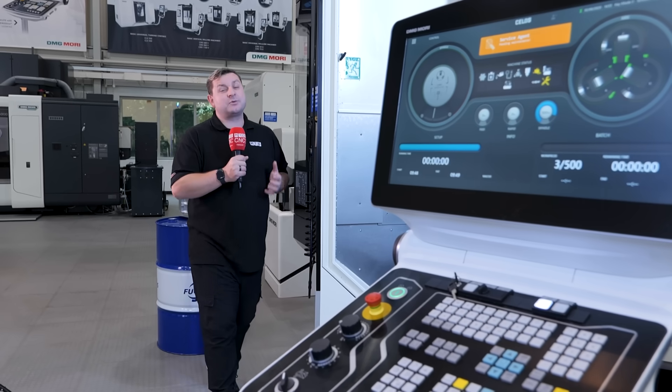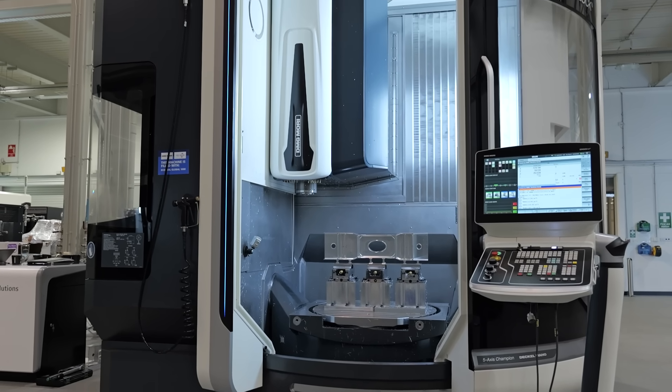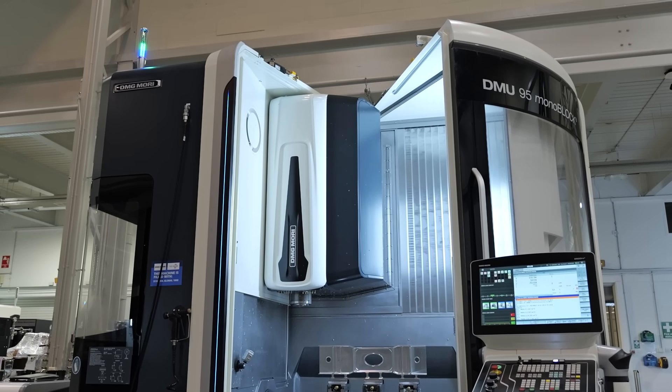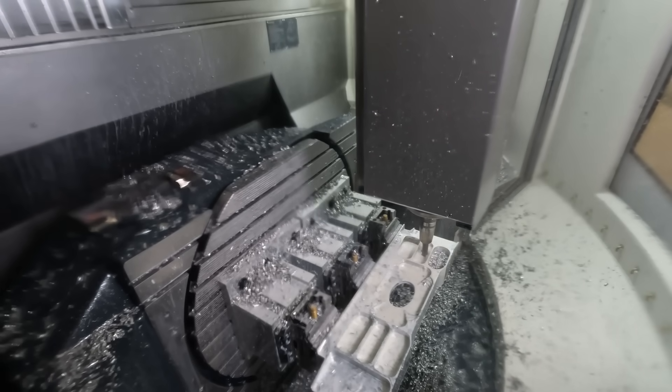As you may have noticed, we're not using coolant on every tool. The only reason for that is we want you at home to be able to see exactly what is happening in this machine. If we were running this for full production, we would be running coolant on every tool. The flexibility of the machine gives us a nice central position, and with the table movement, we're able to gain access to all features of the component. That means the tooling can remove material efficiently without compromise on cutting techniques, and swarf evacuation, along with coolant, helps produce a better part overall.